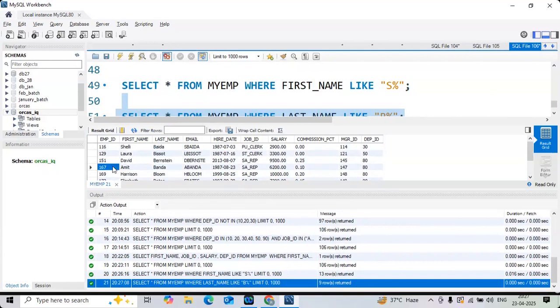Try to update me how many employees are there with a first name whose last letter ends with A. Try to understand the question.